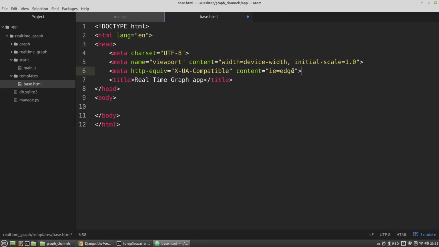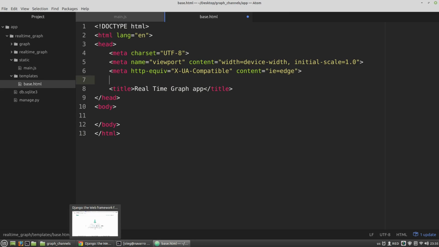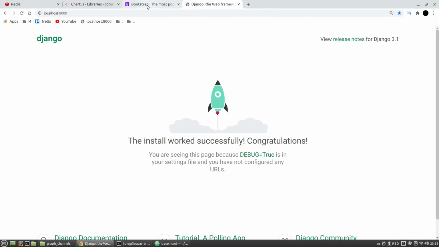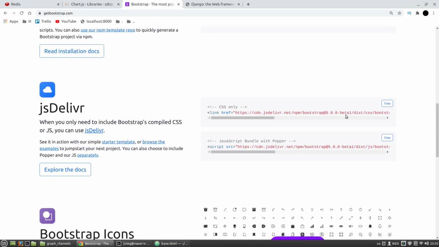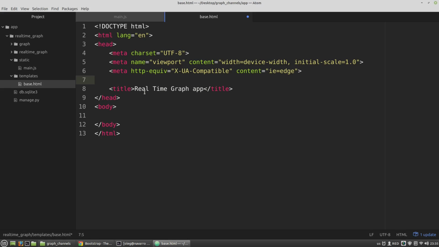Also, I want to use here Bootstrap library, Bootstrap CSS. Just copy the link from the getbootstrap.com website here.